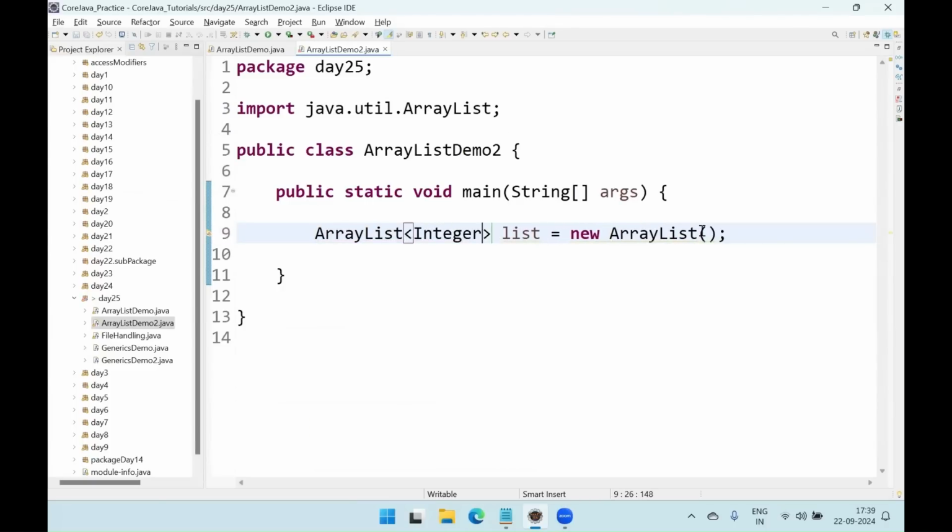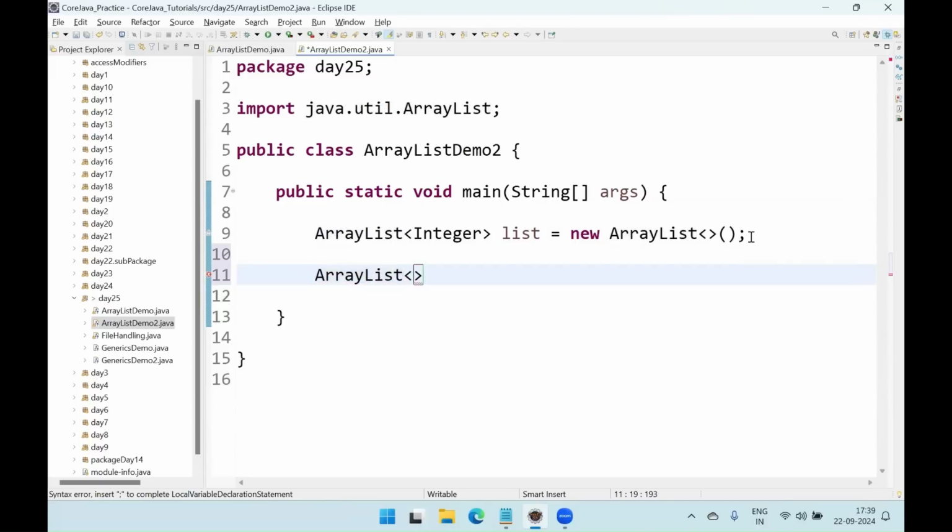I'm going to store only integer values, numbers. You cannot pass the primitive data type here. You have to pass the wrapper class only, or you can even pass a user defined class also in case of Java collection. Suppose you want to pass any Student class or something.